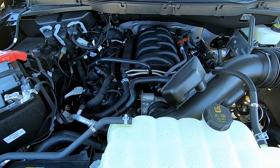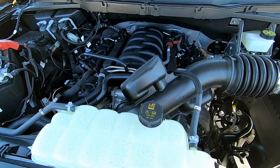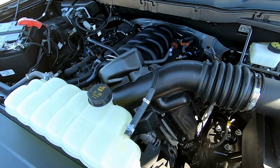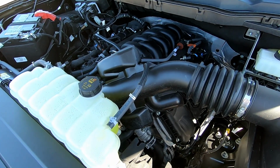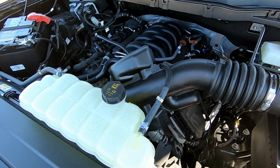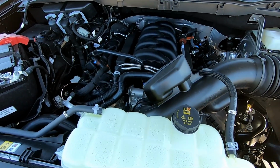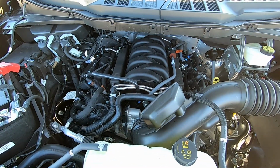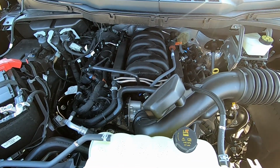One is that they introduced cylinder deactivation in these Gen 4 Coyotes. That pretty much helps with fuel economy. It goes from V8 to V4 when you're cruising on the highway. That there's the only thing that I don't like, because GM has a similar system, I guess, and it was very problematic. The GMs would drop lifters and it was just a big mess. So I'm hoping that Ford has a better design, and we'll find out with this Gen 4. It's too soon to call.